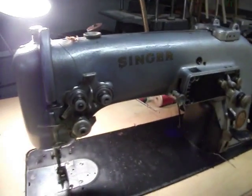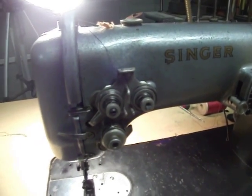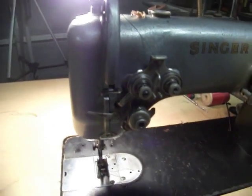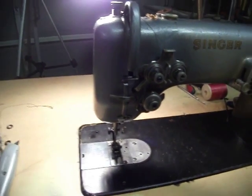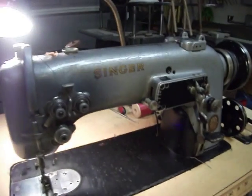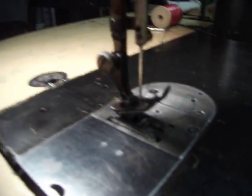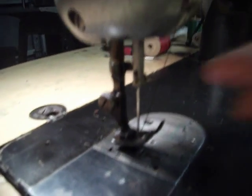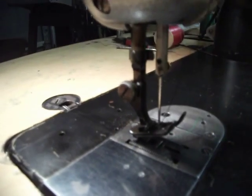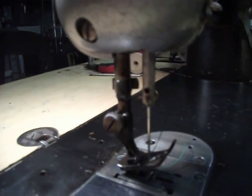Alright, back to the machine. What I can tell is it's got this double tensioning mechanism here. I think at one time this thing was actually set up with two needles, so it actually stitched two deals side by side. I'm not sure how that was set up — this is how she came when I got her. I believe it's missing an actual needle holder right now; the needle's kind of stuck up in there, that's how it was when I bought it. I only paid fifty bucks for this machine.